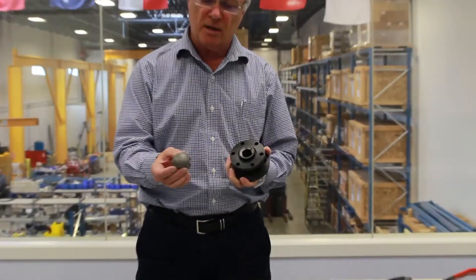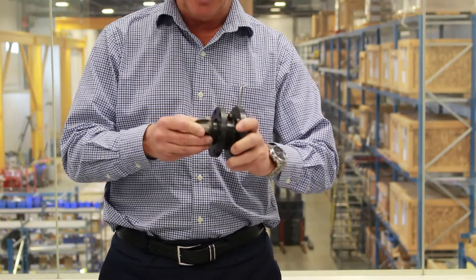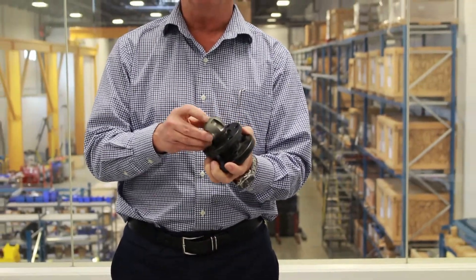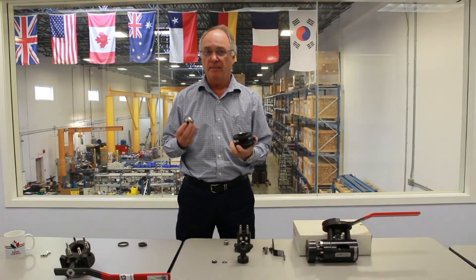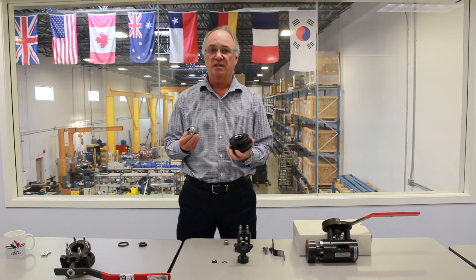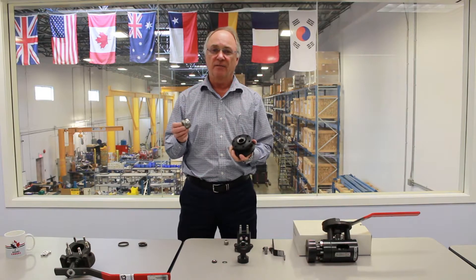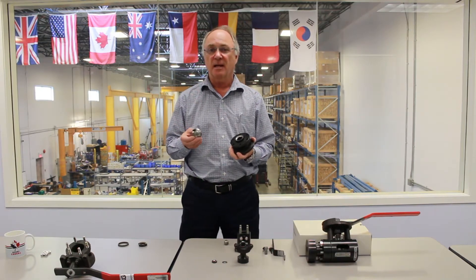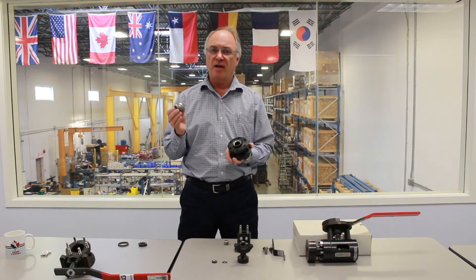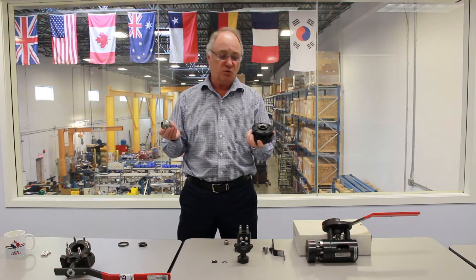If you look at this ball carefully, you can see that this part is dulled and this part is shiny. The difference is the shiny part has been lapped with diamond paste onto the integral seat. There's still the hard coating on this side, but because of the direction of isolation we don't need to polish this valve unless it's a bi-directional application. The hard coating makes this valve very successful on steam, feed water, and high-pressure, high-energy systems because it's very resistant to hardness change even at temperature. At over a thousand degrees Fahrenheit it still retains its hardness above Rockwell C60. Compare that with the industry standard stellite — stellite drops below 26 at fourteen hundred degrees; it's so soft it can merge into itself or cold weld. Even at a thousand degrees, this coating is always going to be above Rockwell C60, so we don't have any issues with cold welding or destruction of the coating.